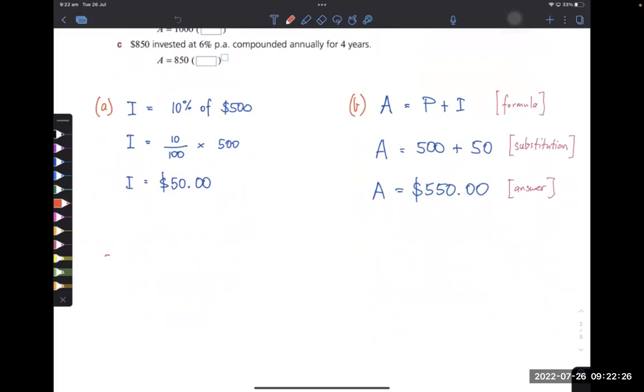Now, is the rate still the same? Okay, so our rate is still, what was it? 10% per annum. But let me ask you, what's our principal amount now? What's our new starting value? $550. Okay. $550. I'll just put 0.00 there.